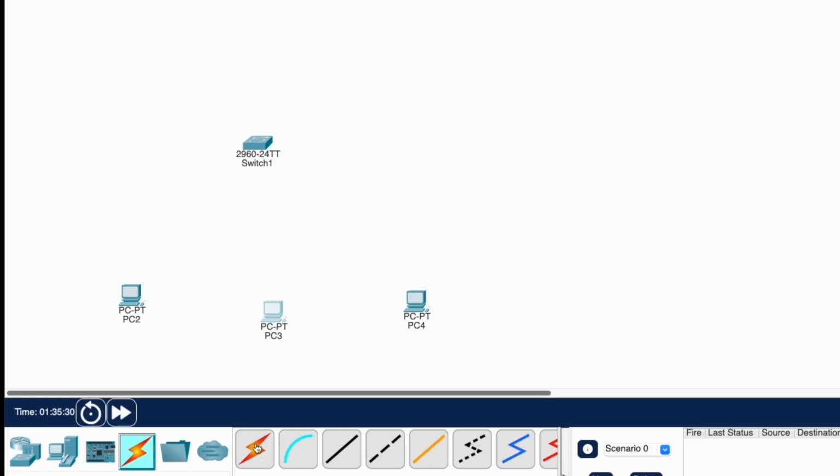Now, this very first one, this lightning bolt, if I select that again, it's going to select the right cable for me. Let's say, for instance, I go like this, okay? And then go here. It's going to connect it for me. And then click there, and it's going to connect it. But what are you connecting to? It is making your decisions for you, and I don't want to do that. I want to teach you how this is done.